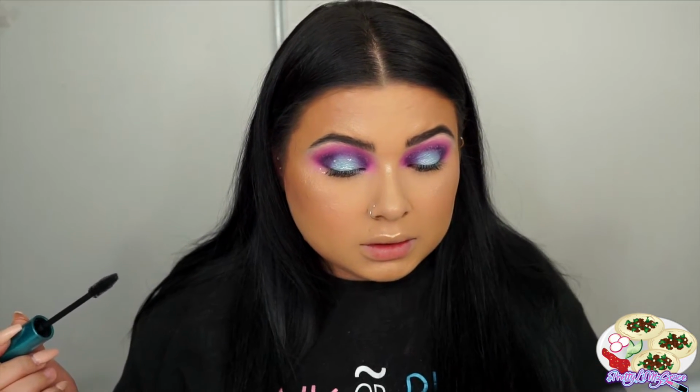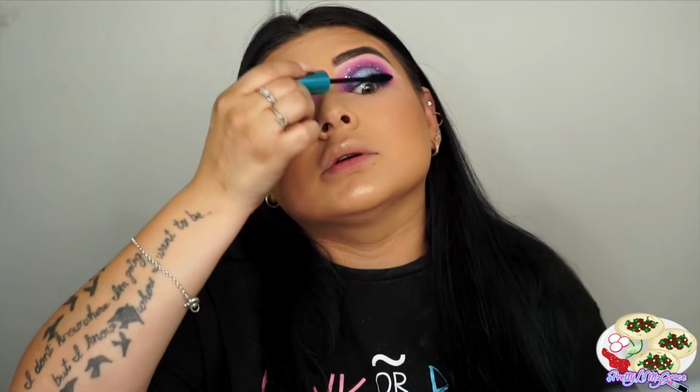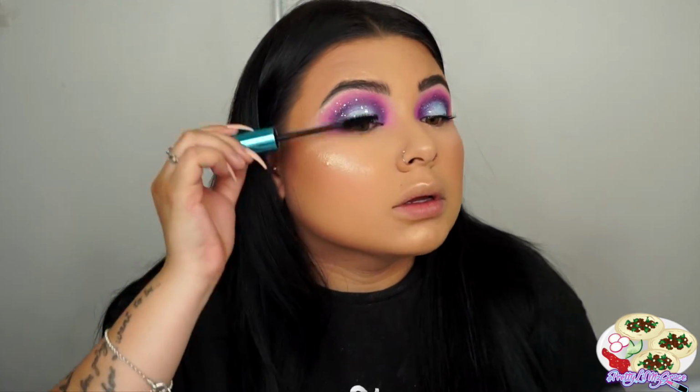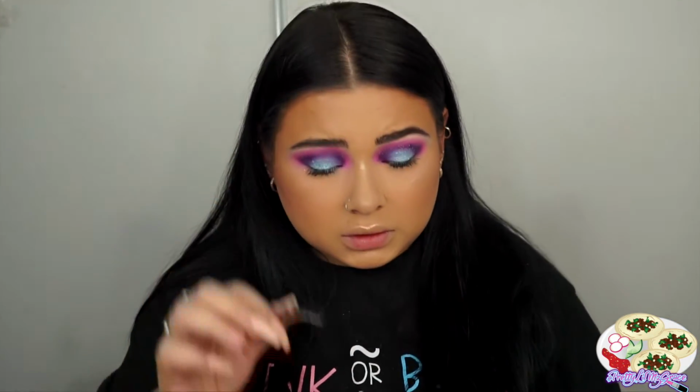There you go. A little bit of dry mascara filling. I'm gonna go ahead and apply my lashes, the Into You from Bold Cosmetics. You guys know those are my favorite lashes. I've been using them a lot. And these are bold, so I'm still able to use them because they're reusable and I take care of them. All you have to do is remove the old glue and then you're good to go. So that's what I am going to do.